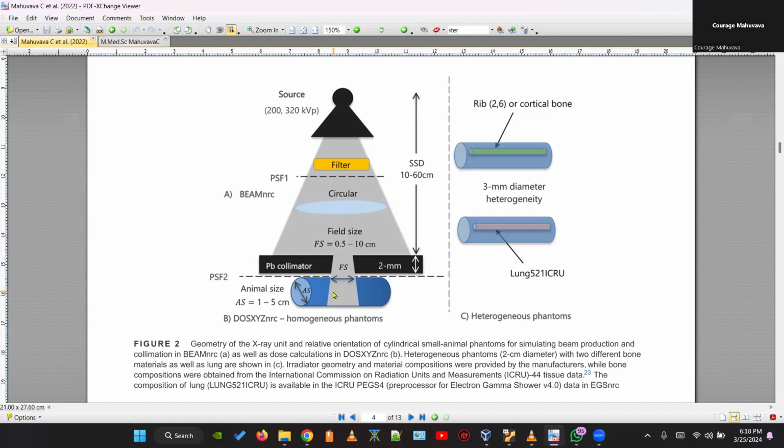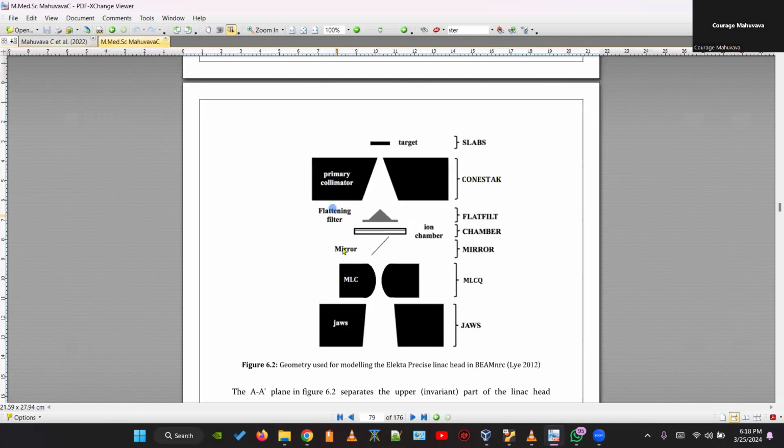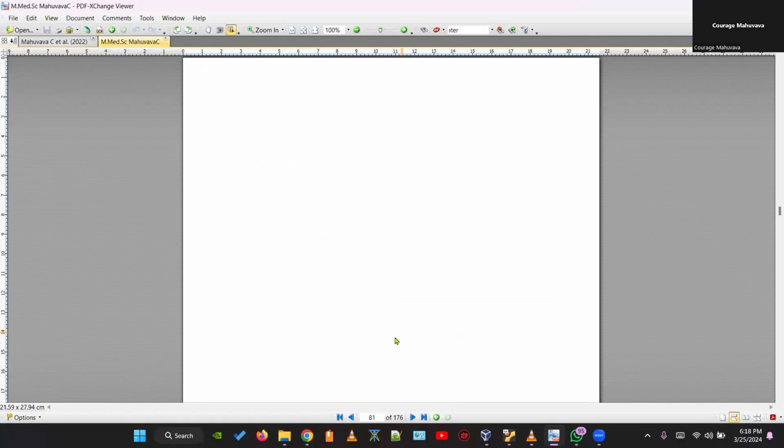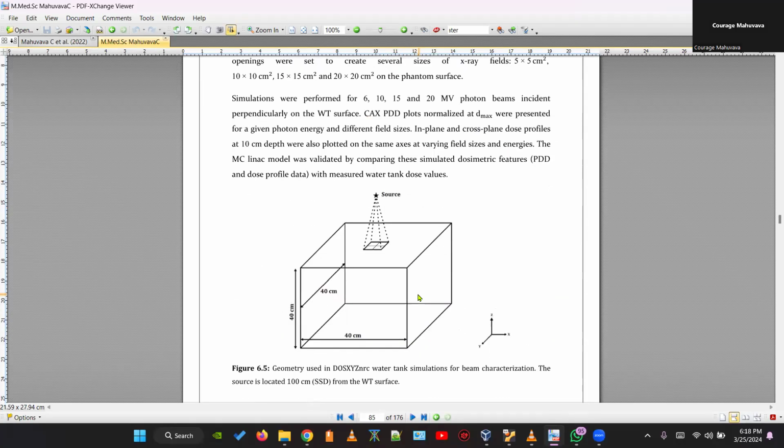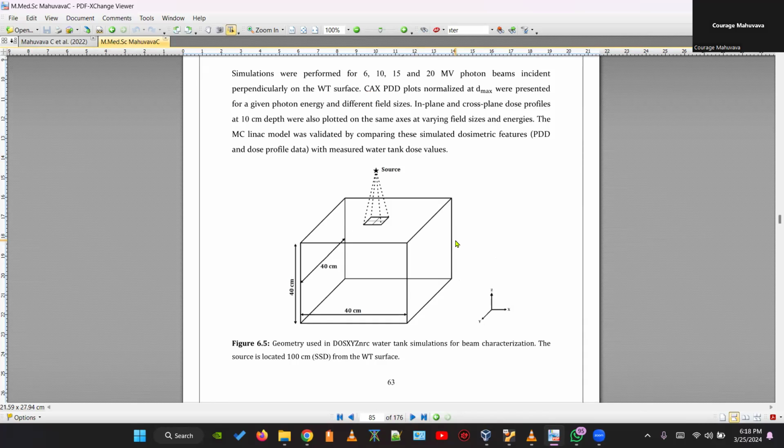So this is pretty much the same geometry we are using here, except that we are using this as the radiation unit, and our phantom, which would either be a water tank like this, or a real patient phantom, right, based on CT data. All right. So same geometry, just different materials.